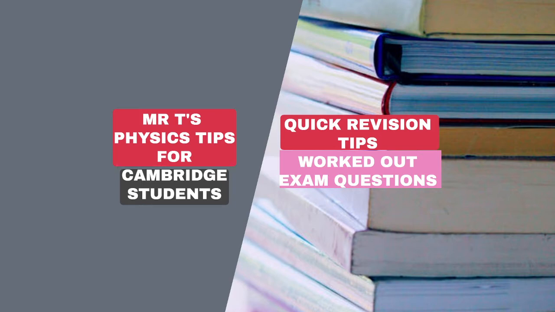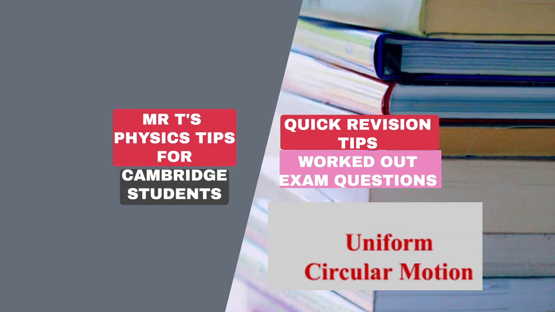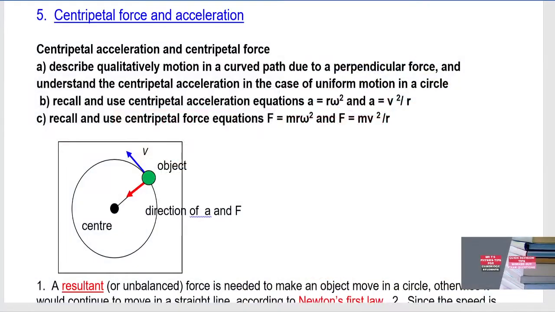Today we are going to be looking at uniform circular motion. This is the second video on this, and today we're going to be focusing on centripetal acceleration, centripetal force as well. So we are going to be looking at the forces that are going to be giving rise to this centripetal force. Because centripetal force is a resultant force towards the center of the circle when an object is undergoing circular motion. Without much further ado, let's get started.